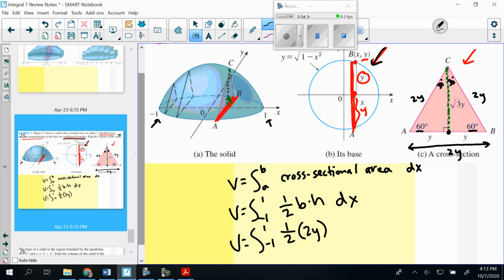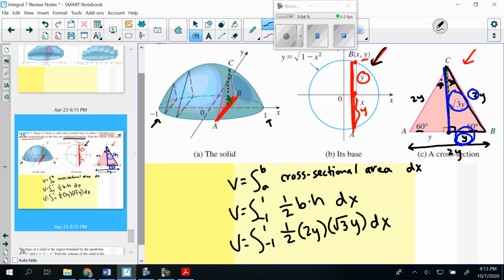So if we look at one of these triangles right here, it's a 30, 60, 90 triangle. That's why that's 2y. And remember, in a 30, 60, 90, that should be true. Whatever this length is, this one's going to be double that, so 2y. And then your third length is times square root of 3 of whatever that is. So our height would be square root of 3 y, using what we know about 30, 60, 90 triangles.